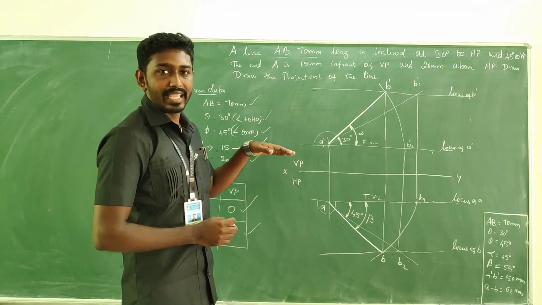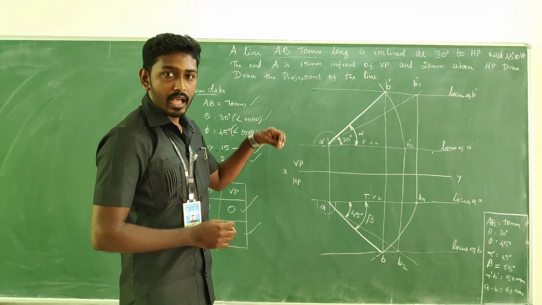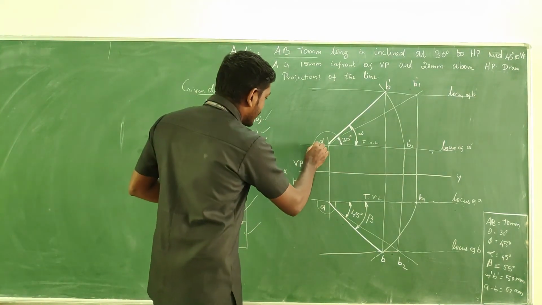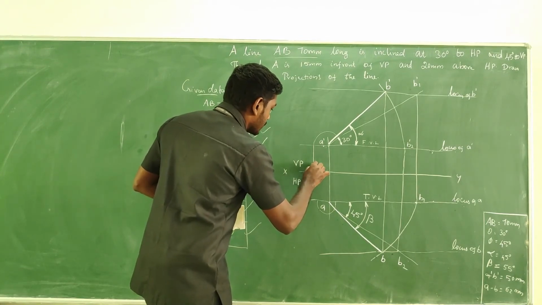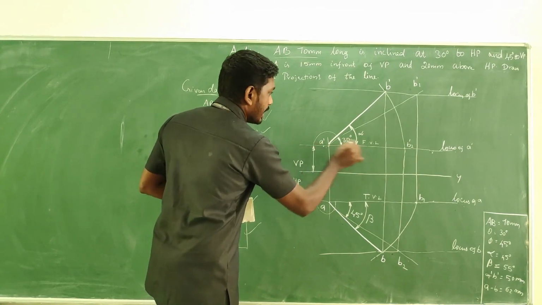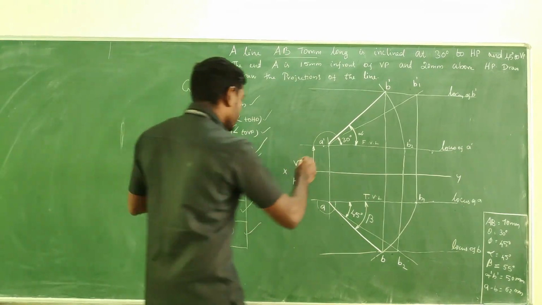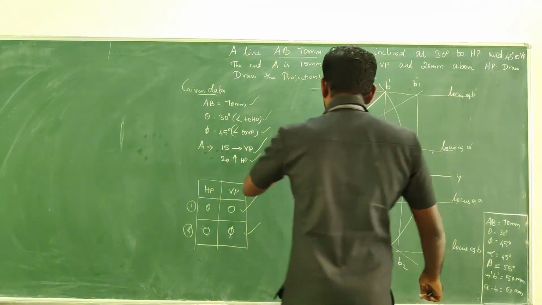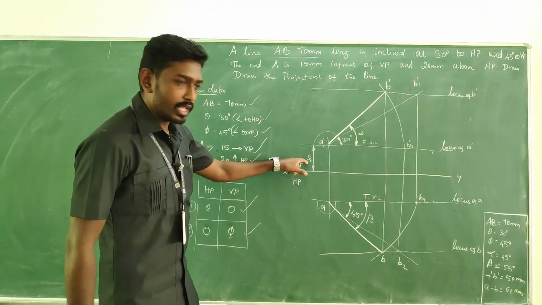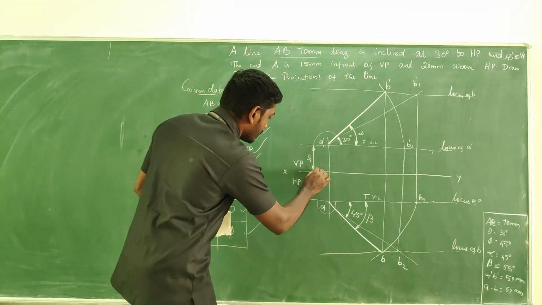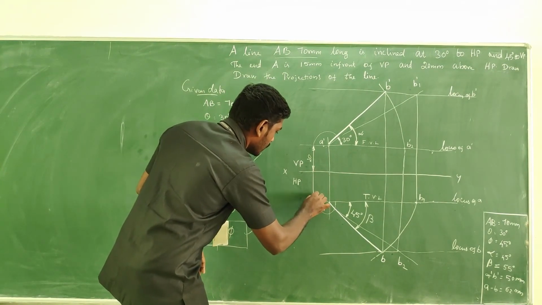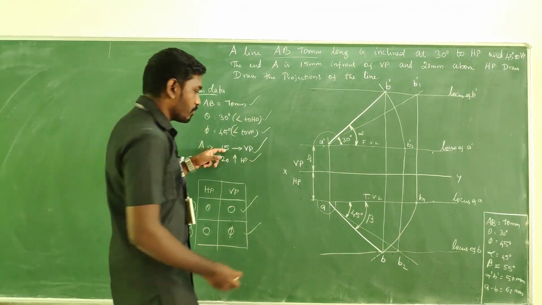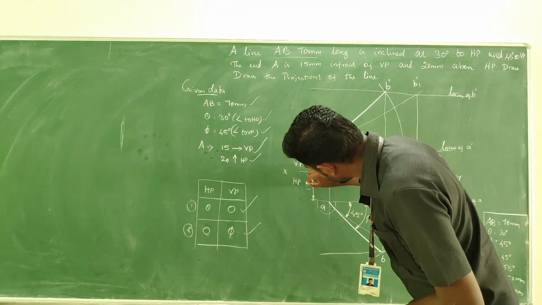So we got the data about the measurements, and we need to give the dimensions. What about the dimension for the locus of A dash? It's 20 mm. Take the extension line, make the dimension line in this manner and write 20 mm above the line. In the same manner, the locus of A, which is 15 mm in front of VP, we write above the extension line.